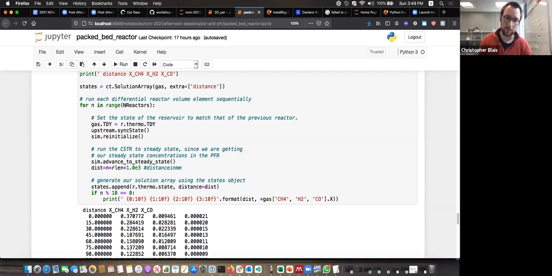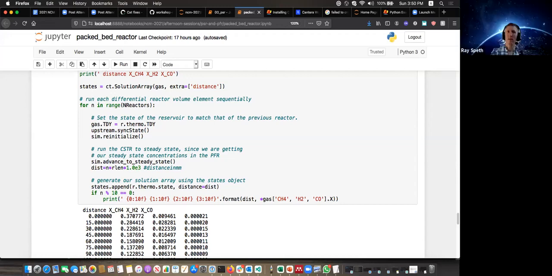If you're doing it within the existing infrastructure, I think you could in theory build something to account for back mixing. Heat transfer, I think, is relatively easy, depending on how complicated you want to make it. In theory, you can accommodate a lot of these things using Cantera at least. I know that's kind of a non-answer, but anything is possible.